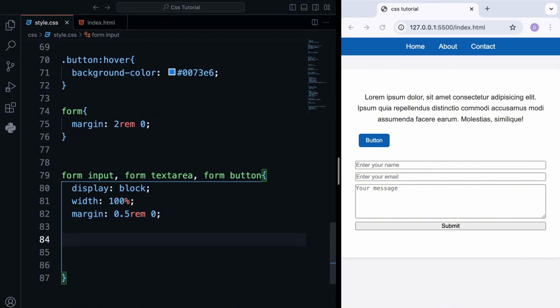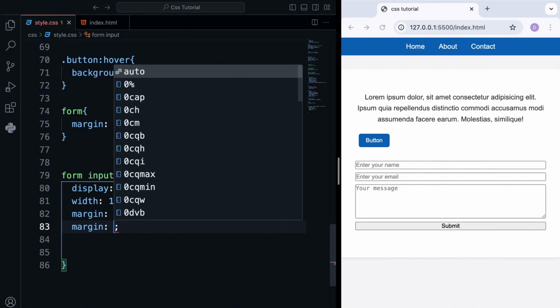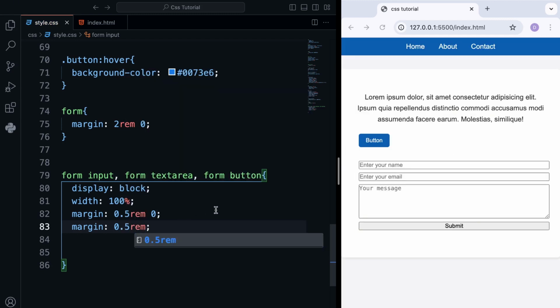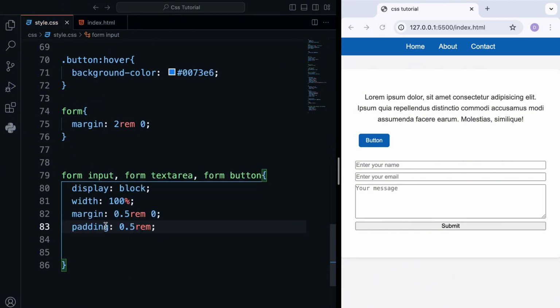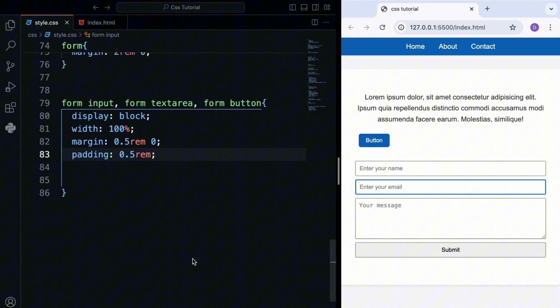Now what I'm going to do is give it some padding. Let's give the top and bottom 0.5 rem as well, and yeah, we have the same. So this should be padding instead. Sorry, let's give it a padding of 0.5 rem. Now you see that our input elements have some padding as well as our forms. We already dealt with padding and margins in the video just before this, where we took our time to go through the CSS box model.